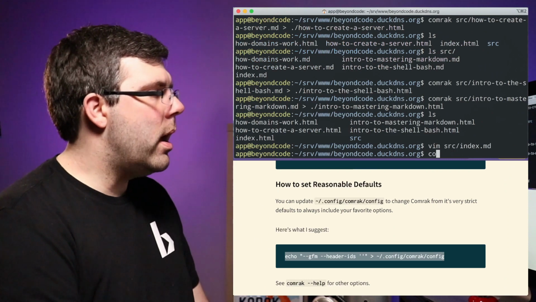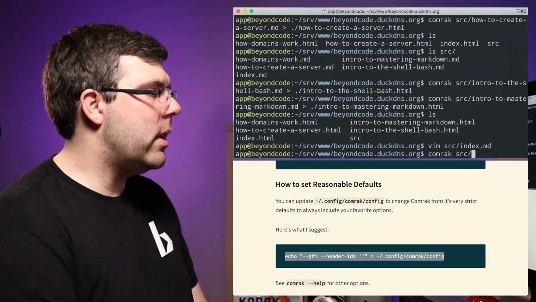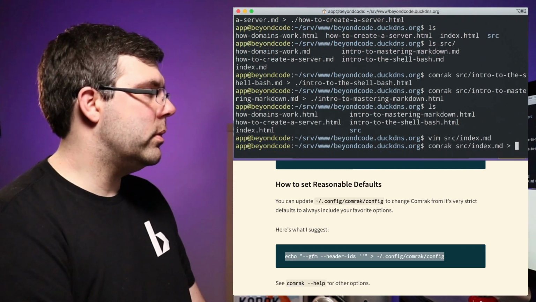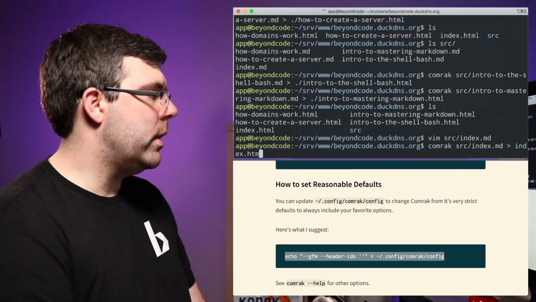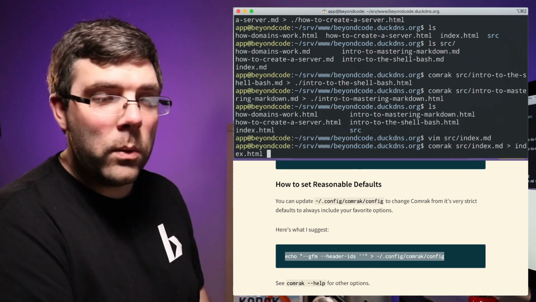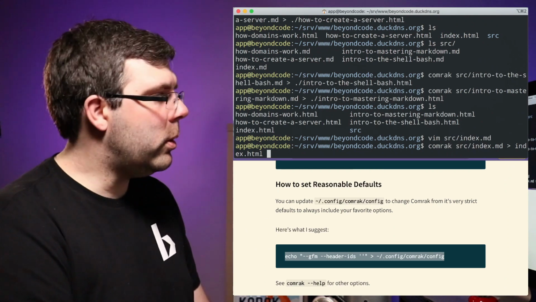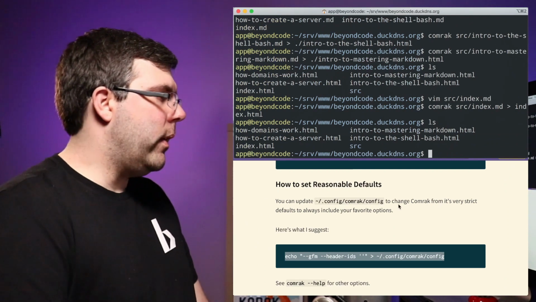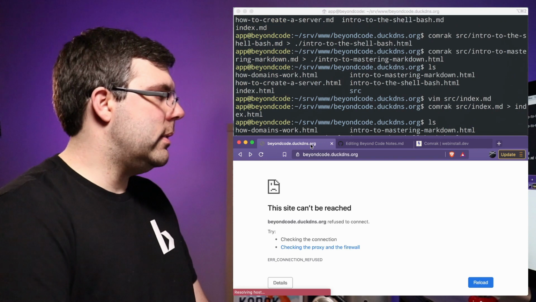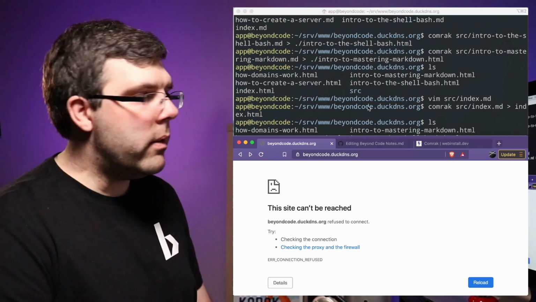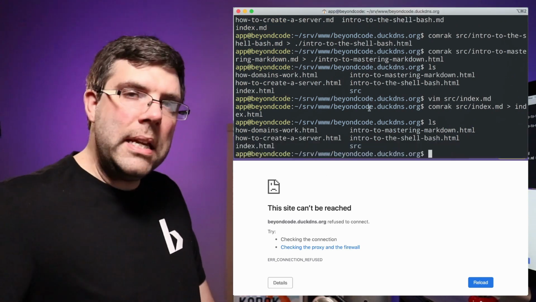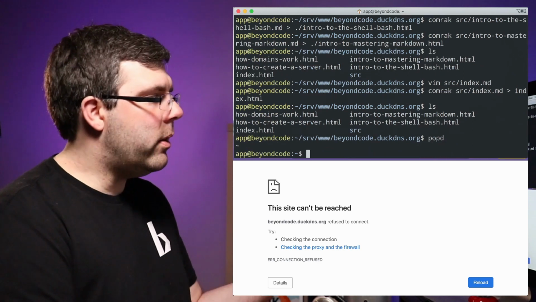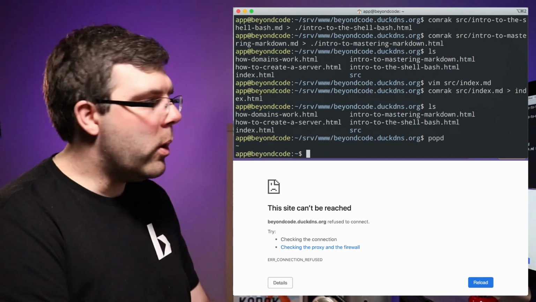Okay, now I'm going to go ahead and create our index.html as well. Oops, index.html. So we're going to replace it. It's going to delete the one that's there currently. We're not going to have that hello world page anymore. So now, if I try to go to the site and I hit refresh, oh no, the server's not running. So I pushd to get into this directory. I can do a popd to get out of the directory to go back to where I was before.